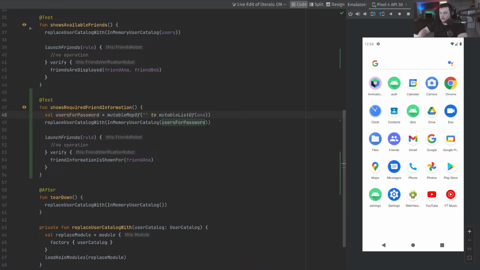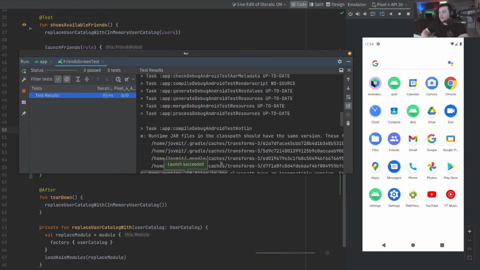Extract this into a variable, and we're gonna say users. So now we can see in this test explicitly that the users is just Anna, and then we are replacing the catalog with the list of only Anna, and then we try to see whether that information is being shown.